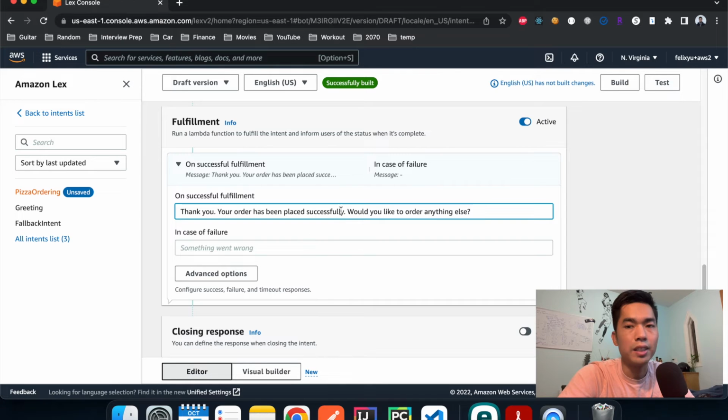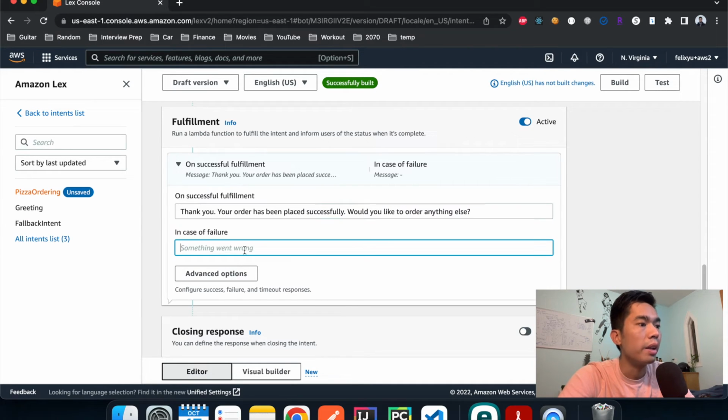So obviously you're gonna call the API to place the order, to send it to the chef to make the pizza and stuff. For simplicity right now, we just say this back to the customer and ask them if they want anything else. And if we encounter a failure, what we can say back to the customer is, sorry, something went wrong. Please try again. Technical issues, you know.